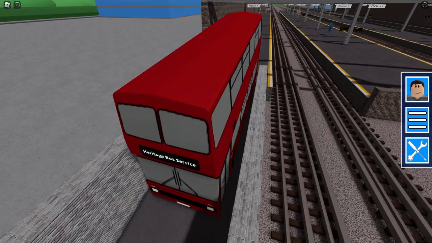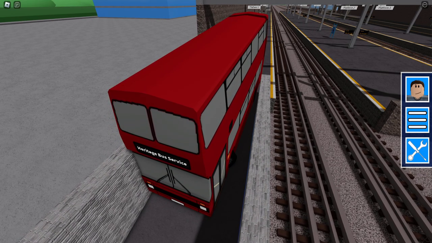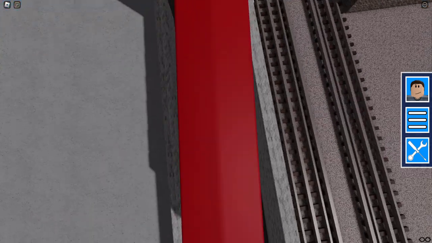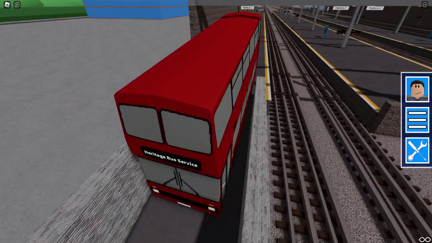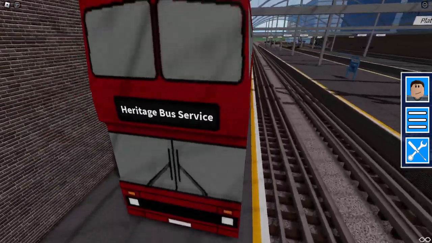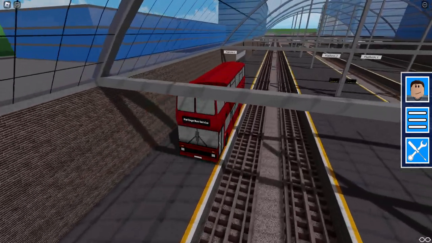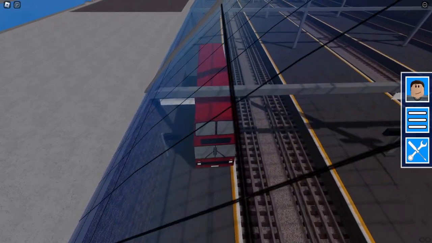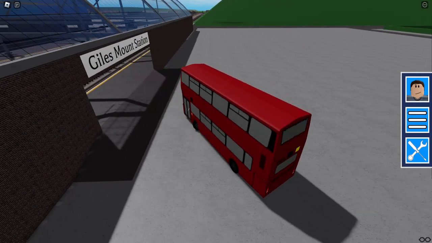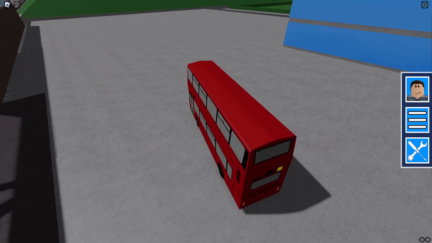Or can you? No, I can. I can. There we go. I'm free. The bus on platform 1. That was fun. Anyway, moving on.